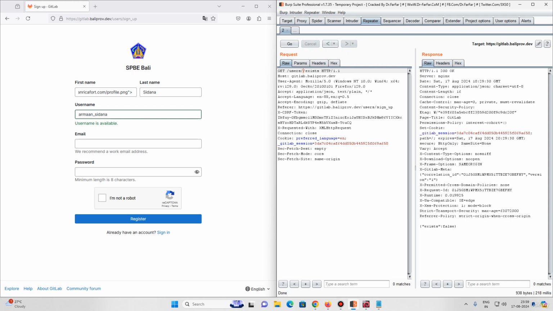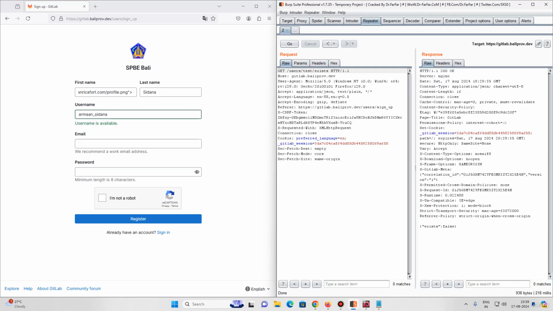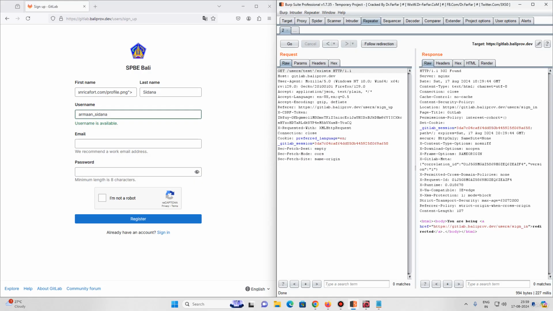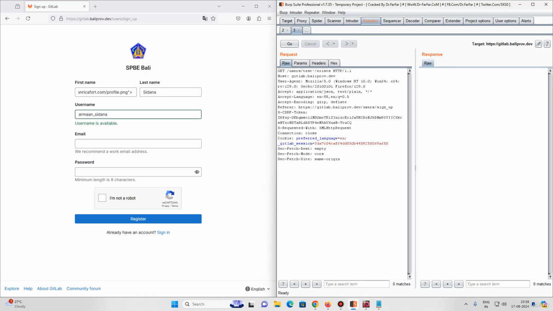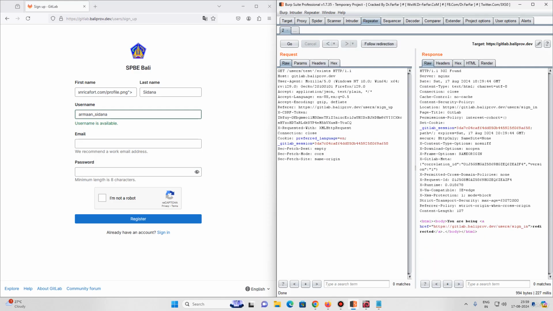I write test, it says exists false. So I can use this as a particular injection endpoint. I can try that. It gets redirected. One second. No, it's not something that I wanted to see. Let's leave this.